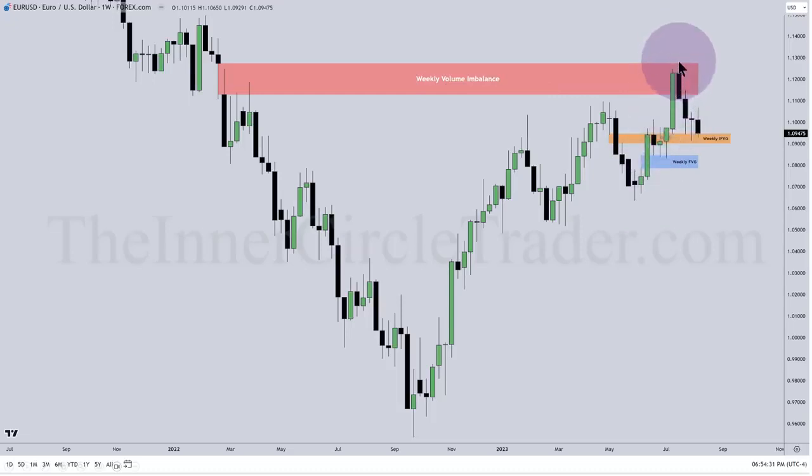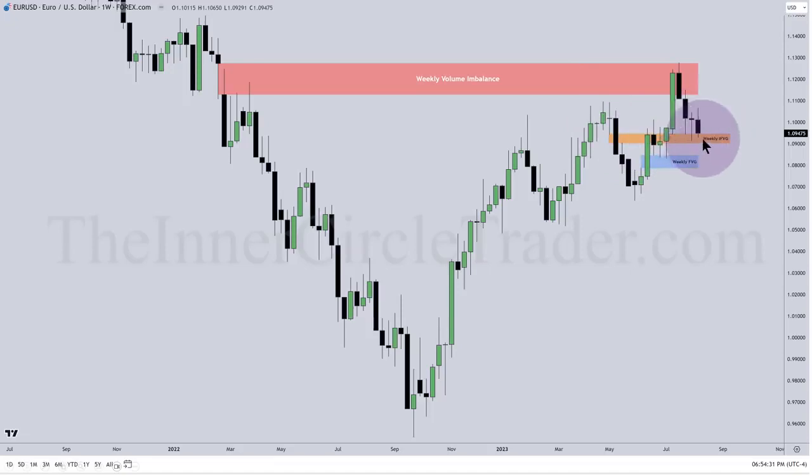Look at the reaction there. You don't see that in your textbooks, do you? So the market turns on a dime, trades lower back into the old weekly inversion fair value gap. Now, I don't think this is something to be all excited about in terms of being a buyer or turning bullish. My interest is, do we get below the weekly inversion fair value gap, this shaded area here?